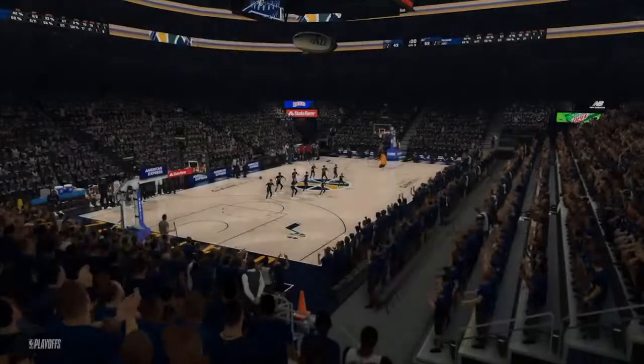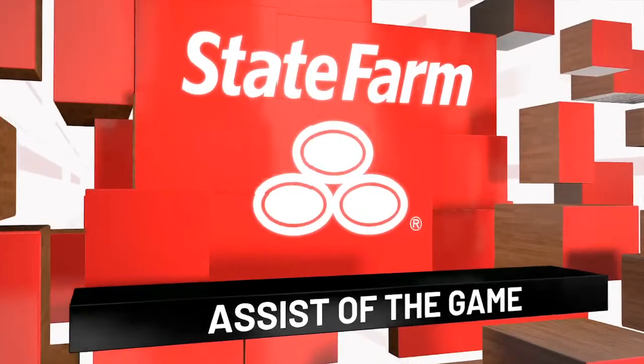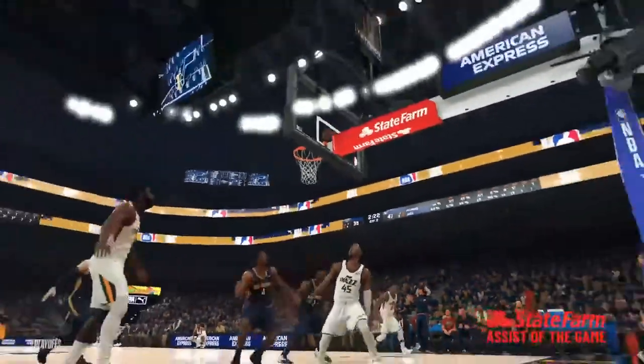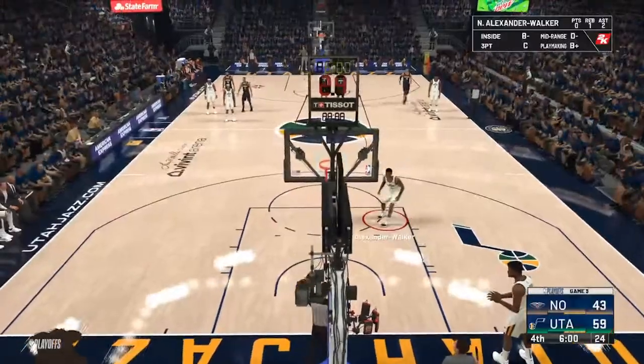How about a look at today's State Farm assist of the game? He may not be known as a pass-first guy playing out of the two-guard spot, but he shows here that he can dole out an assist or two when he needs to. Whatever the offense requires, that has to be your mindset. Always thinking team first.